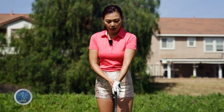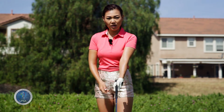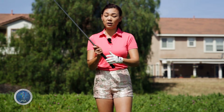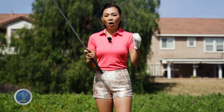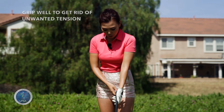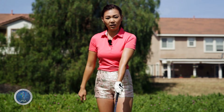Let's say you grip it a little weak and your palm is not on top of the grip but to the side of the grip and you try to bounce it up and down, it's going to feel very heavy. And if the club feels heavy in your hand, you know you're going to put that extra unnecessary pressure into your arm, which is bad, right? So you understand you're supposed to press down with the palm and a little bit strong with the angle like this in the left hand.